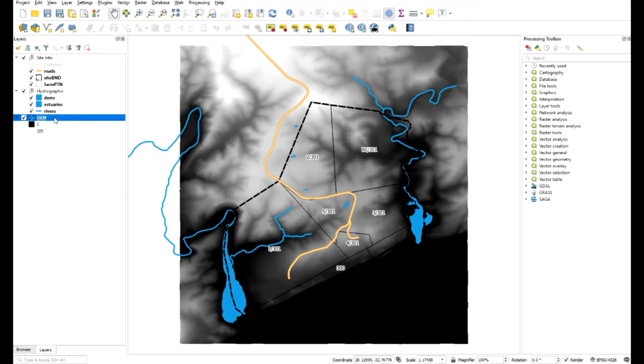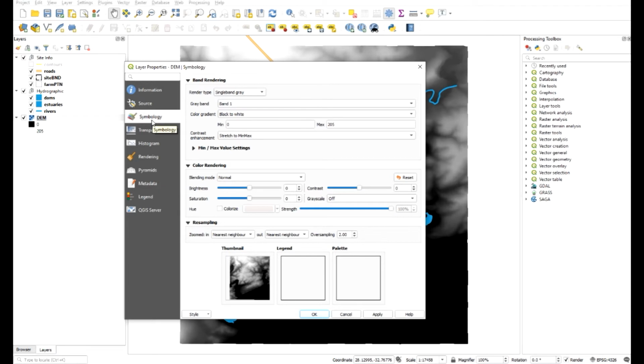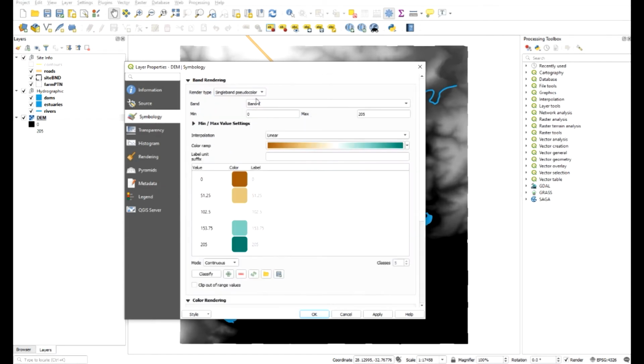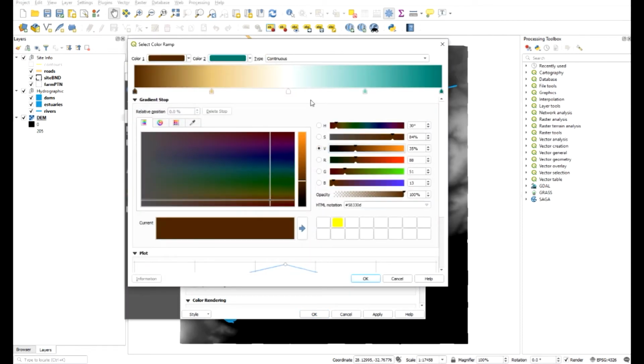And then in the next step, I want to style this up into a different color. So I'm going to select properties, select symbology. Then from the render type, I want to choose single band pseudocolor, and then choose an appropriate color ramp. Now you can choose any ramp here, one that looks like terrain, but I'll show you how to create one from scratch. So if I double click on the gradient, what I can then do is actually change these colors according to how I see fit, or what's going to be the best option for my model. And these stops with the colors are basically where the layer will change, where the gradient will change. Okay, so 5, based on the one we've just selected, 5 is the number that has come through with that default color ramp, excuse me.